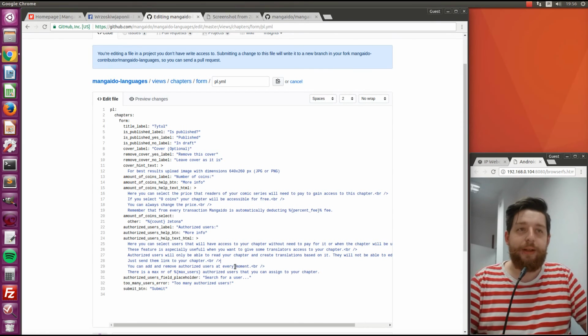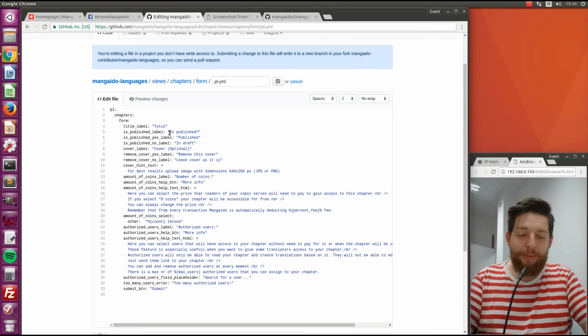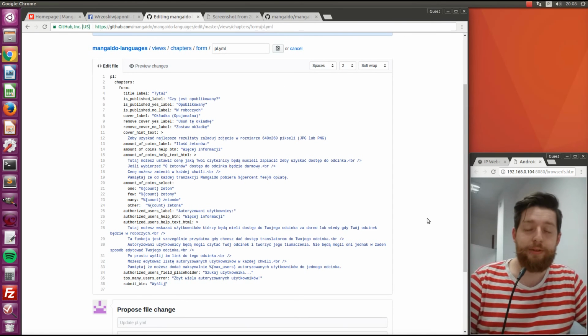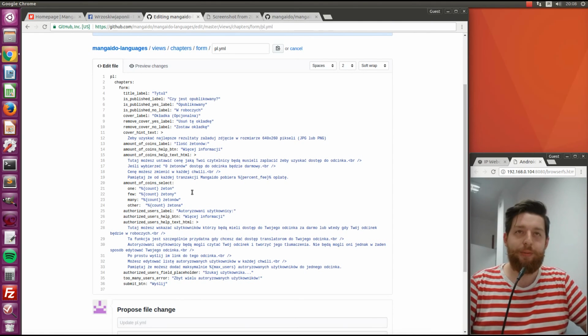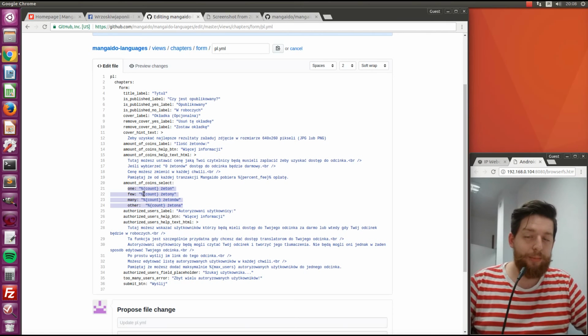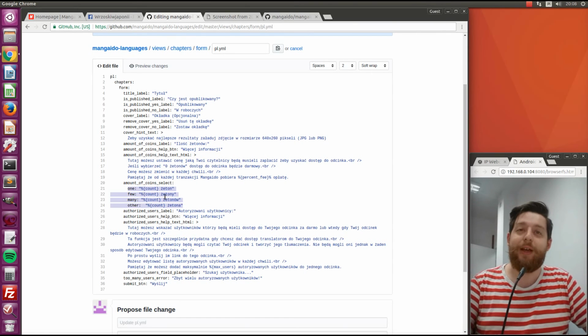I think that's all. So I will be here in a moment with the file translated in Polish. And voila, as I told you, I finished the translation into Polish of this file. As I told you, in Polish you get four versions of words based on numbers. It's just about the pluralization. So there are four forms of sentences.